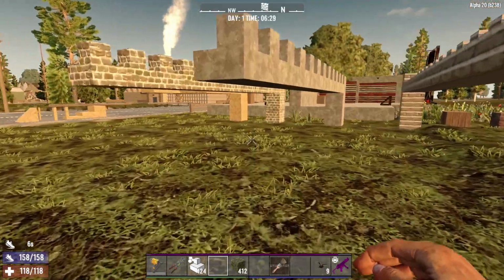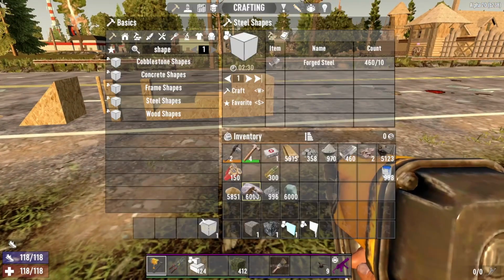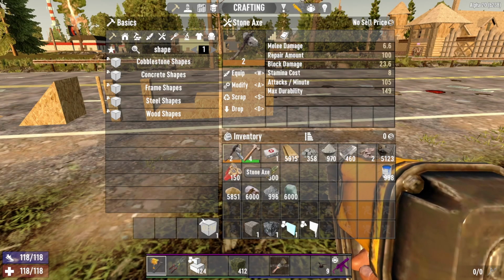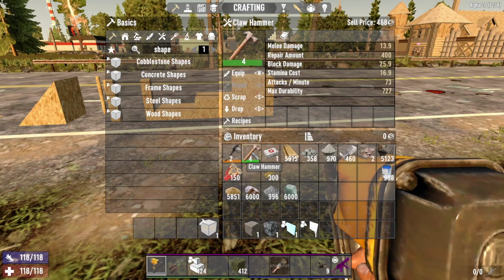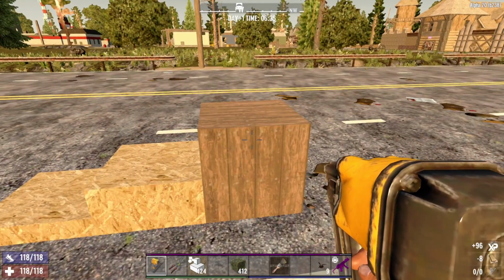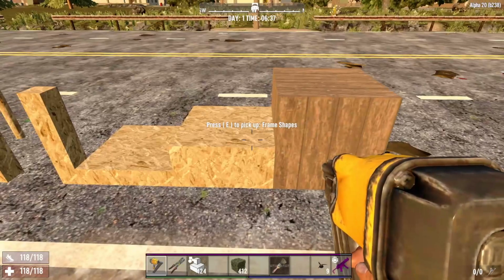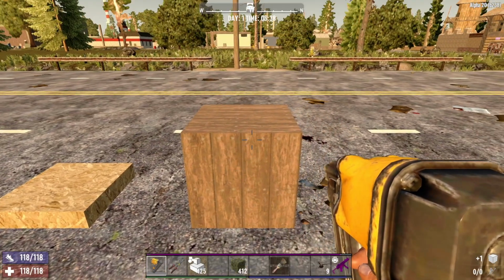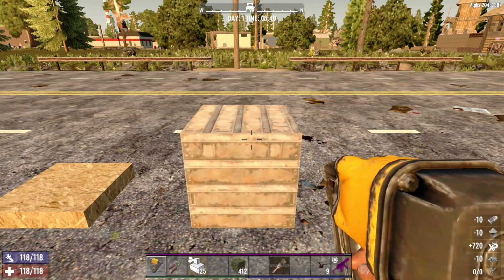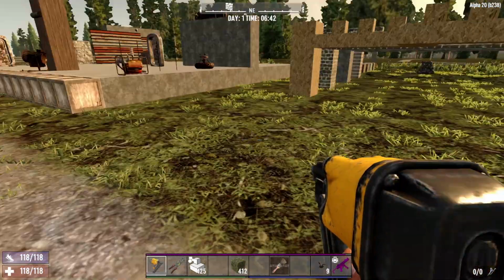Now, you can upgrade blocks using a stone axe, a hammer, or the nail gun. The nail gun does it fastest. So stone axe will take 3 hits, the claw hammer 2 hits, and the nail gun just 1. And it goes from the frame to wood. Once it becomes wood, you can no longer pick it up by pressing E. So you can see here, this I can pick up, this I cannot. I can then go from wood to cobblestone to cement to steel. You cannot go above steel.